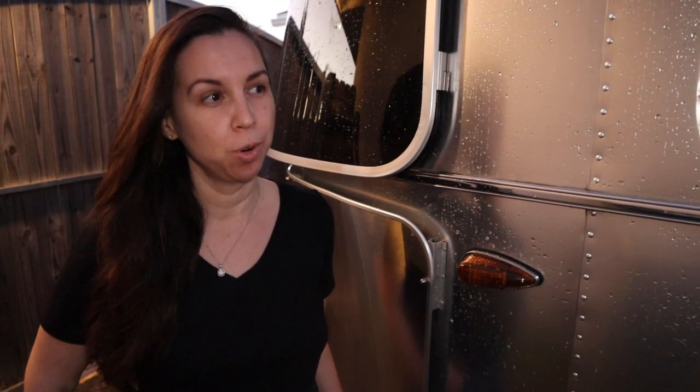That's it — we showed you what you need to do to clean the airstream, all the supplies, and how we did it. It was a lot of work. We got here around four o'clock and now it's six, so it takes a minimum of two hours to clean the outside. I cleaned the inside first in about 45 minutes, then we did the outside together — and that's without waxing. Waxing is like a whole other two hours on top of that.